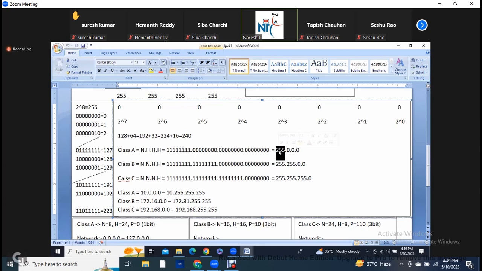Then 255 dot, and 8 zeros always means 0 only. 0 dot 0 dot 0. So this is the default subnet mask for class A. It will act like a compound wall. I hope you got it, guys.